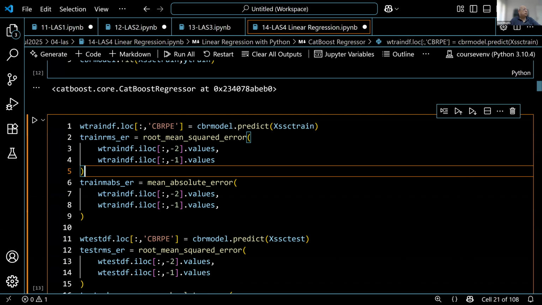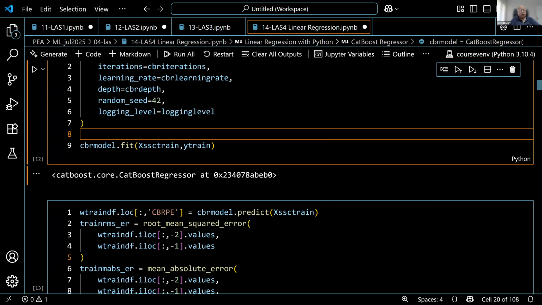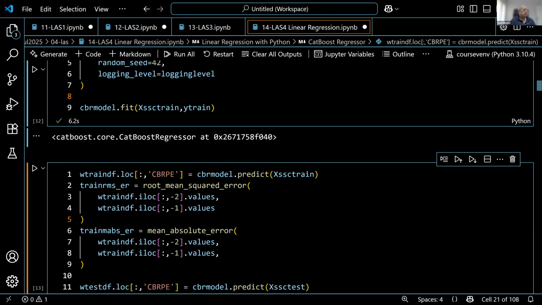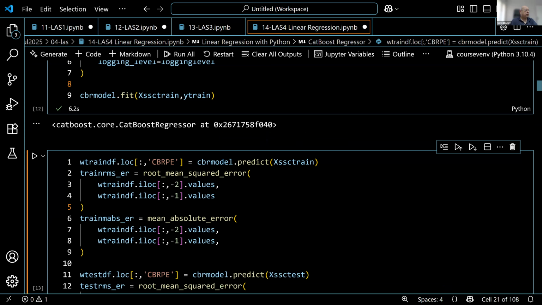Okay, now let's fit the model. Here is the cursor telling you it's running. It takes time. Finished. And it gives you that, which is nothing for us humans to know. If you want to do debugging, you go into where the model is stored in your memory.